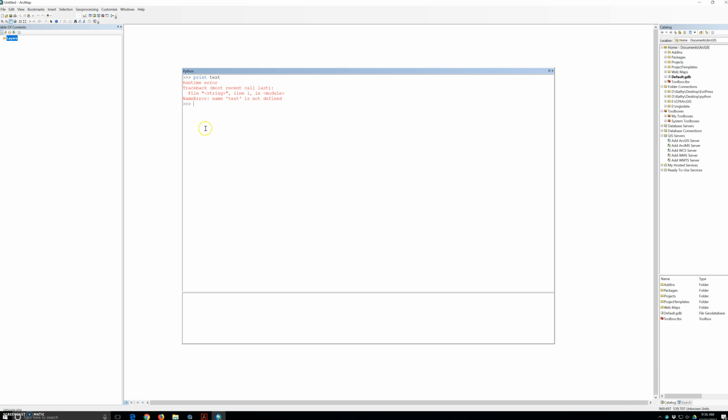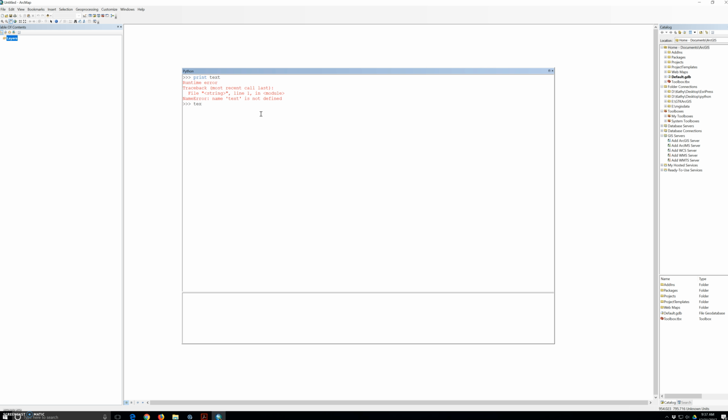If you save it and you open ArcMap again, it will not save it for you. Close ArcMap and click no if you are asked to save any changes for the map document, and then you start ArcMap again, then open Python window. Then it will never save anything for you. It will just start new. But if you just have the command run, you have to type it again.